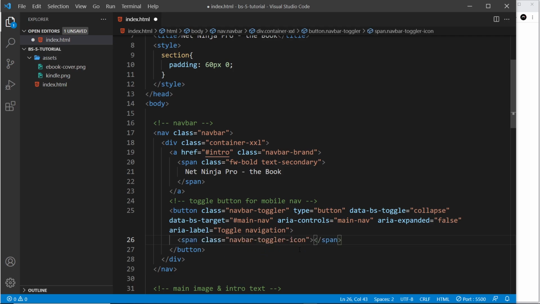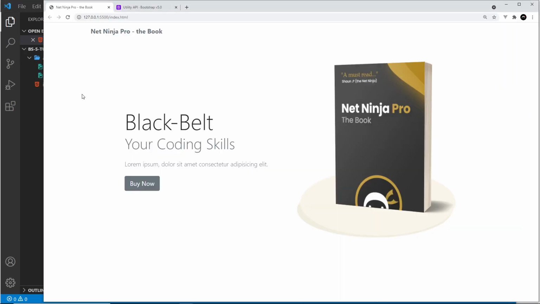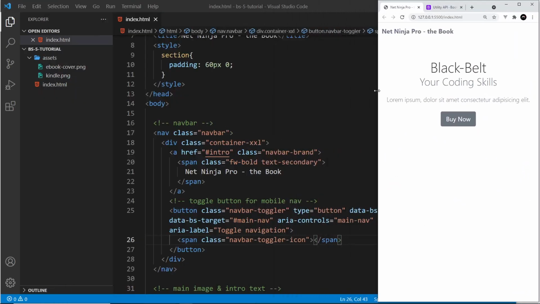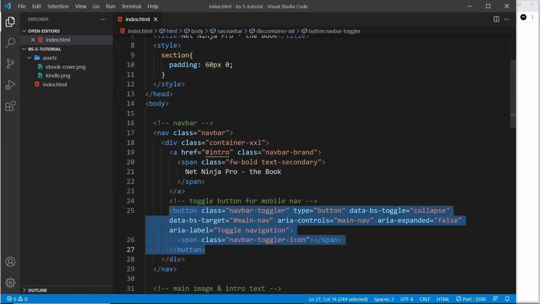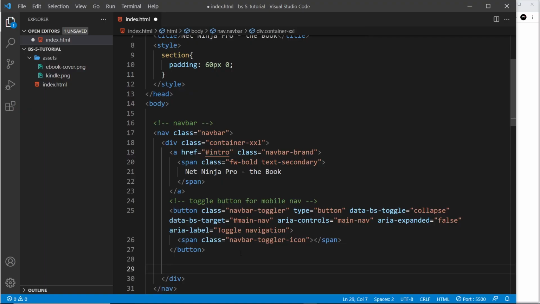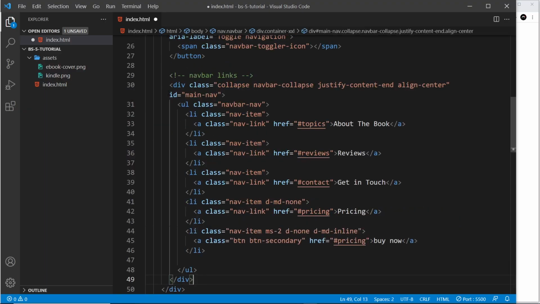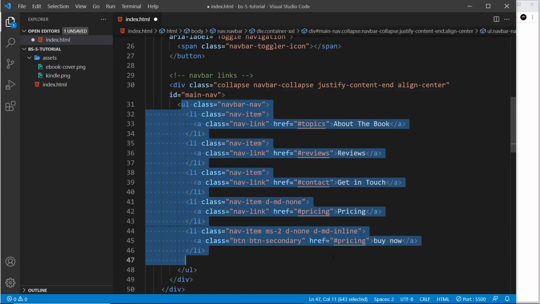You're going to find these things in the documentation. The aria-controls says what this button controls, and aria-expanded means that currently what it controls is not expanded. We also have an aria-label, which is basically what this is, and it's to toggle the navigation. Alright, so that's our button, and Bootstrap is going to style this automatically for us.